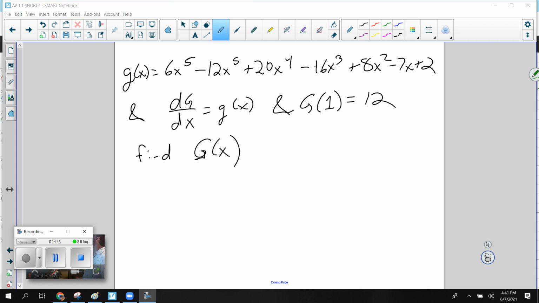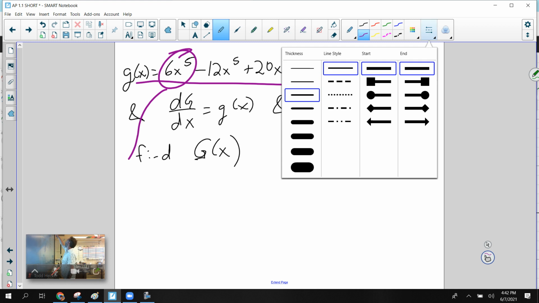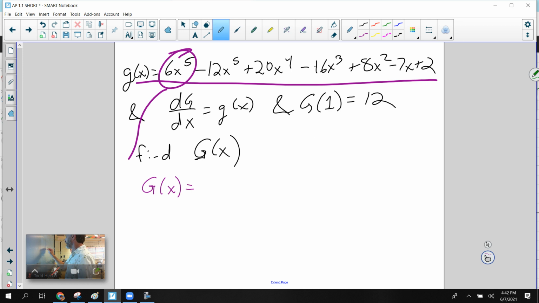So long story short, we need to figure out the derivative of what is this mess. So in order to answer that, we got to kind of work backwards. So the derivative of what would give us this? Remember, when you take a derivative, your power goes down by one. So to undo it, you got to go up by one. But also, when you take the derivative, you bring that power down to the front. So let's write our notation first. What we want to do here is undo a derivative. So what we really want, capital G of x, is the integral of little g of x with respect to x. Notationally, that's what we're doing here.